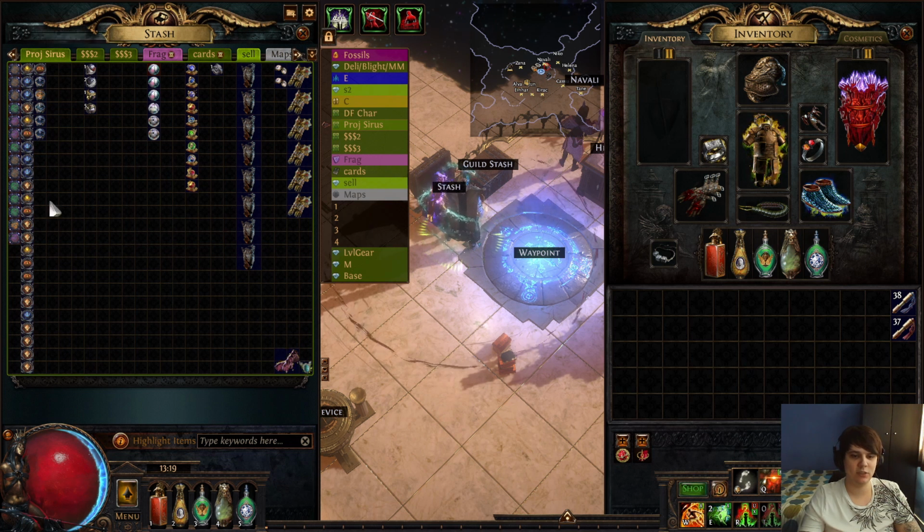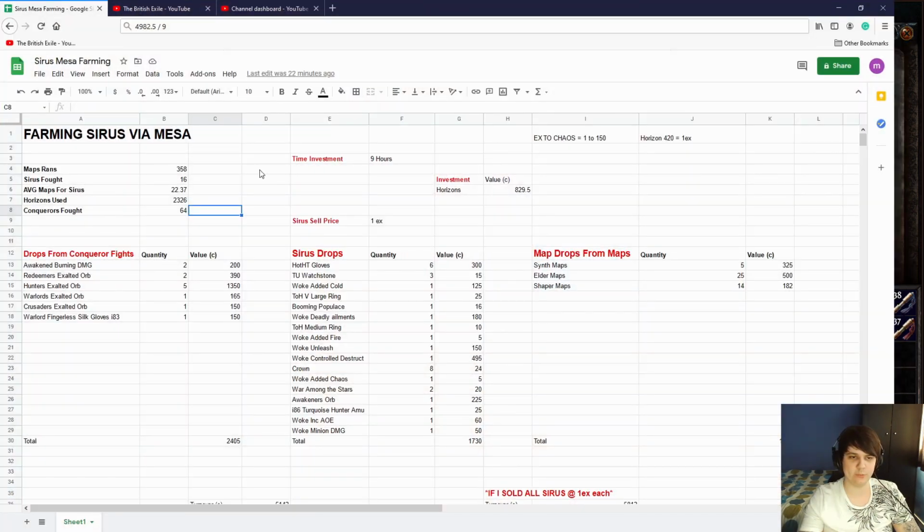And then just a few Sirus drops over here and some bases. But I'll go over it now. I've put it all onto a spreadsheet with the costs and everything. So let's take a look.